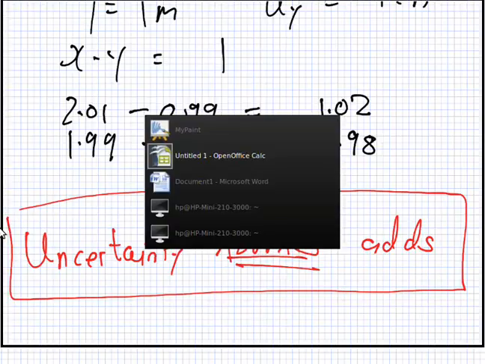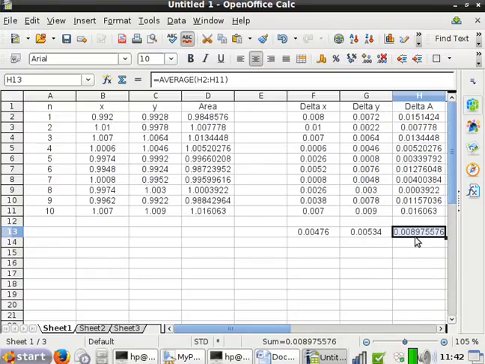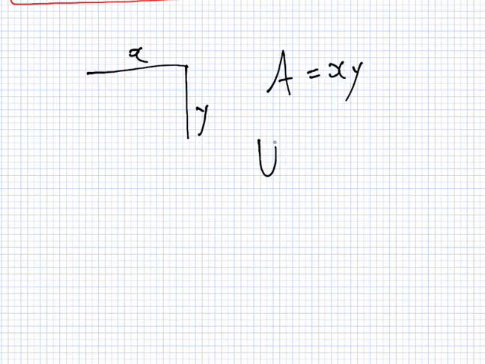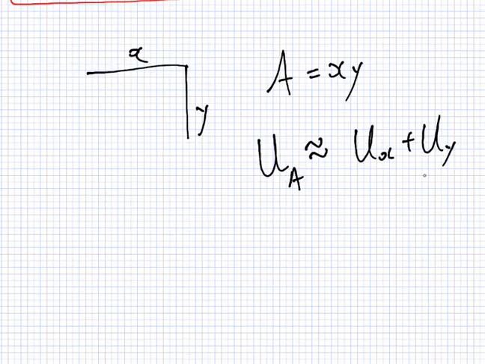Now, if I go back here, I said that this looks like it's roughly these two added together, but it's not exactly. And the reason for that is in this example here, what we have is x multiply y, and we have area equals x times y. So what's the uncertainty in the area? Well, we think it's roughly the uncertainty in x plus the uncertainty in y. But in a moment we'll do a formula to work out the exact. It has a square and a square root in it. It's a lot like Pythagoras in its form. Now it's not a big deal in fact. Even if you did use this formula, it's still pretty good. So even as an approximation it's good, okay?